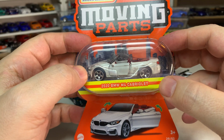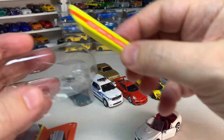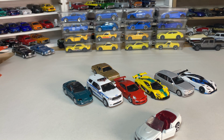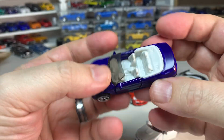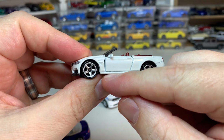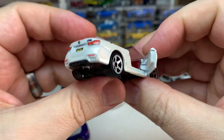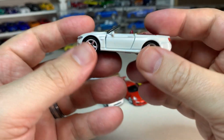From the same series, the 2020 BMW M4 Cabriolet, another casting that I think is actually pretty cool, and looks pretty nice. They had done this one last year in this very nice blue color with a white interior. And now we get it in white with kind of a burgundy interior and opening doors. It's a pretty wide door gap there, which is not ideal. But I don't know, I like this release. I think it's pretty cool. Or this casting, I should say.